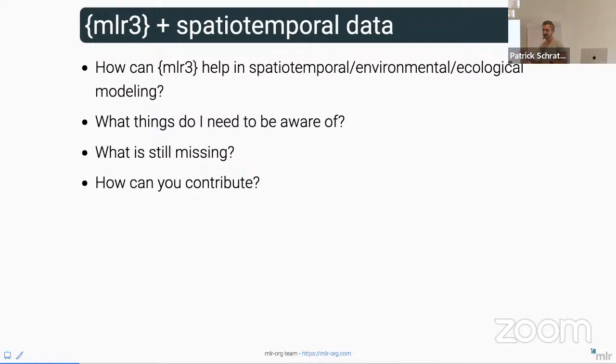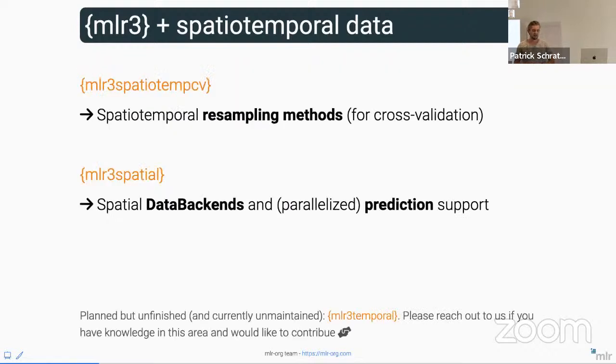So, MLR3 and spatial temporal data. We will cover what we need to be aware of, what is still missing in the framework, what options there are for contributions, and how MLR3 can in general help for spatial temporal data, which applies to environmental modeling, ecological modeling, all kinds of modeling that involves spatial and spatial temporal data.